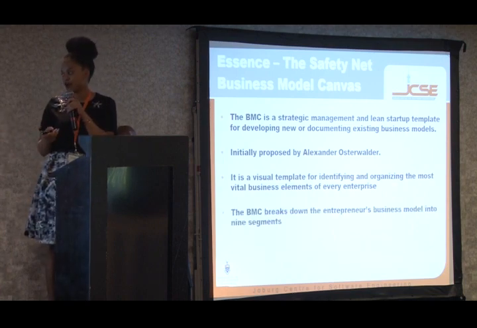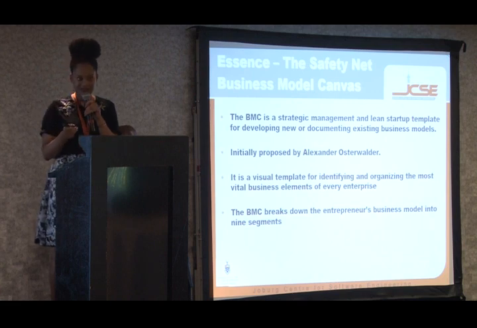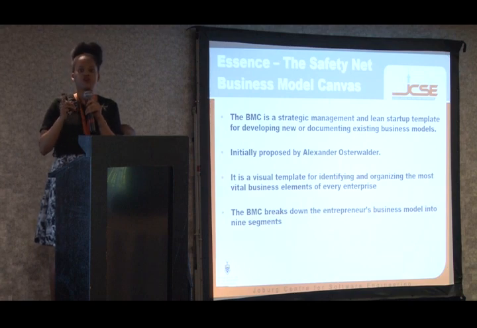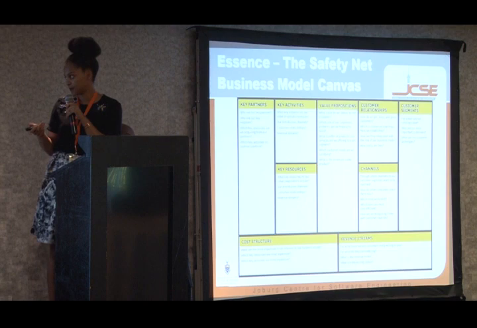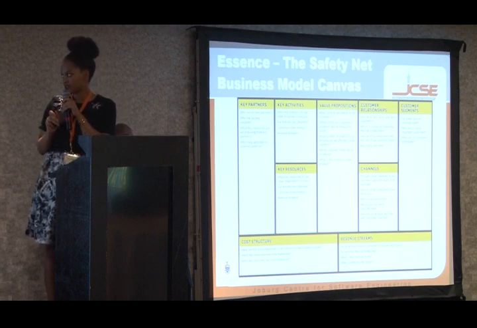The canvas is made up of 9 segments, and the next slide is going to take us through those 9 segments. So these 9 segments are identified as some of the most important segments that are vital for the survival of your startup or your business. So here are the segments. I'll just take you through them.